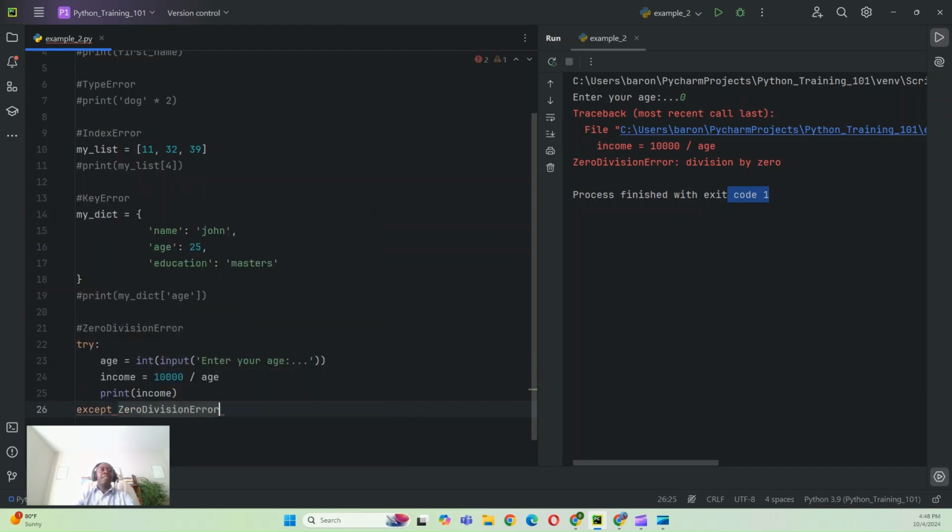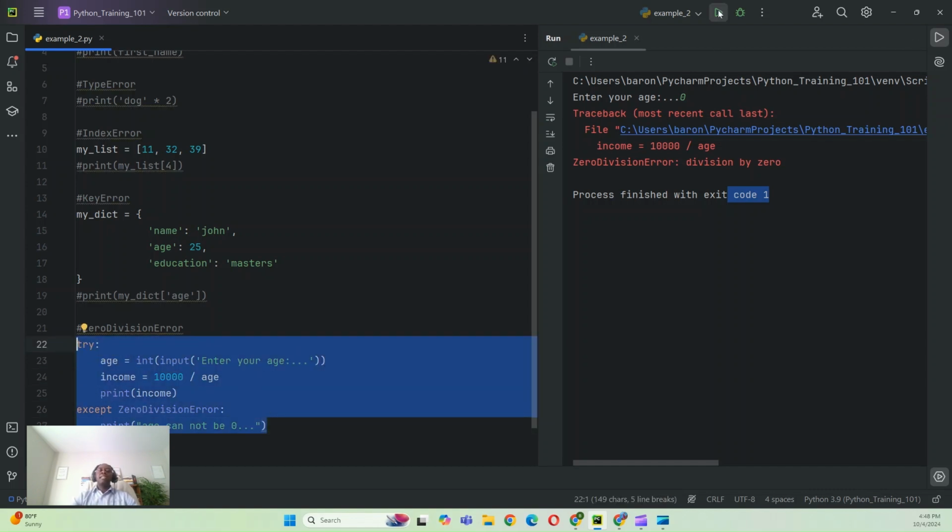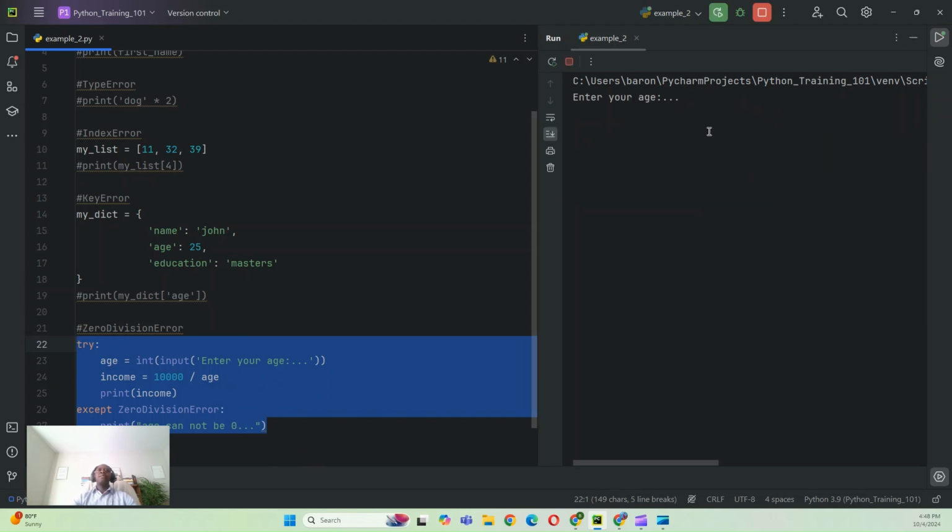Except the zero division error, I want you to print age cannot be 0. If I run this code now and if the user enters 0 on age, it will keep on running. It will not break the code, but it will run and it will exit successfully. So I'm going to run, enter age 0, and when I run, it exits code 0, and it will tell them that the age cannot be 0.